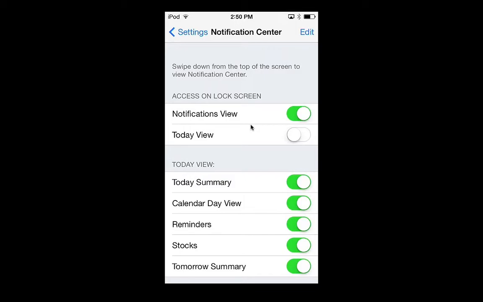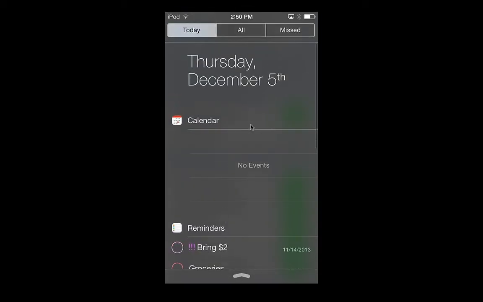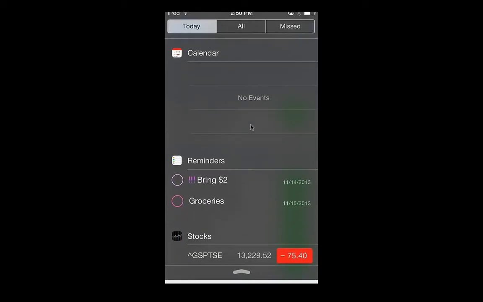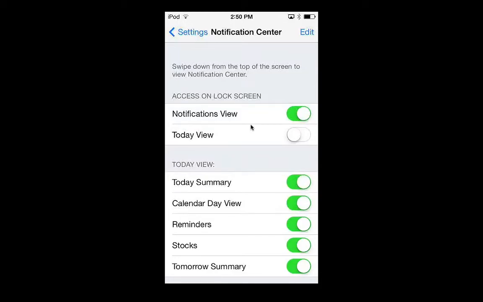I'm going to start at the very top, and I'm going to talk about accessing the Notification Center on the lock screen. If I want to be able to pull that screen curtain down on the lock screen, then I have to make sure that on the settings menu I have that Notifications View turned on, which you can see it is. The Today view is a little bit of a shortcut to whatever's happening on that particular day across apps that have to do with particular days, such as calendars, reminders, stuff like that. So if on the lock screen I want to be able to access the Today view in the Notification Center, then I want to have that on as well.